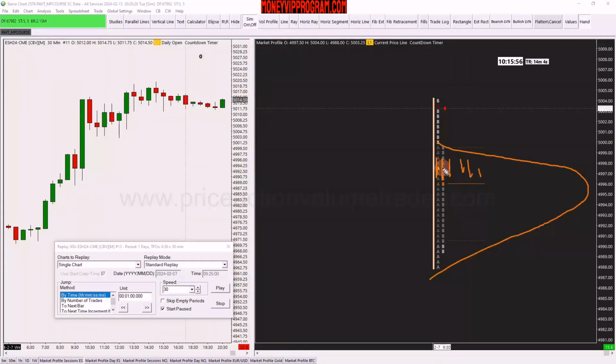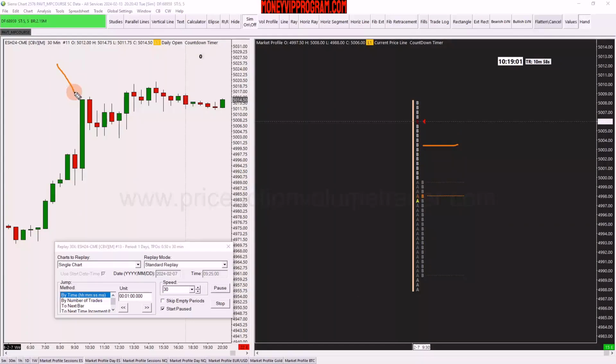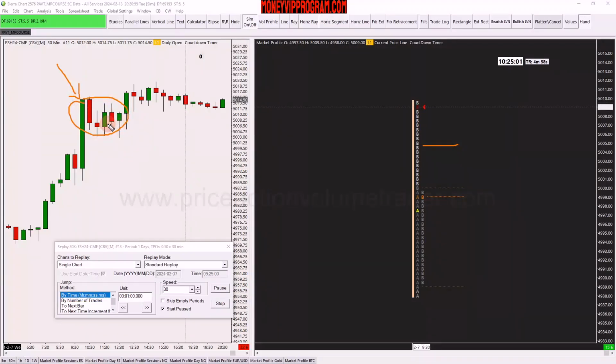But in reality, as soon as B broke the high from level A, now we go to this side and start forming B values, in this case, on top of the level A. And you can follow along here. You can see period B was a very big bullish candle right here. And you can see that actually after period B, the next few periods are all within the range of B.